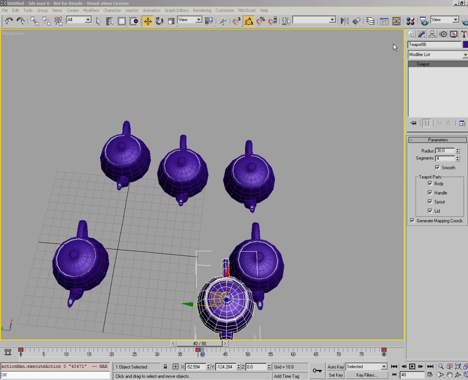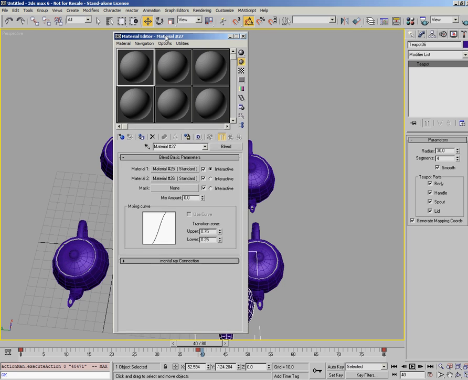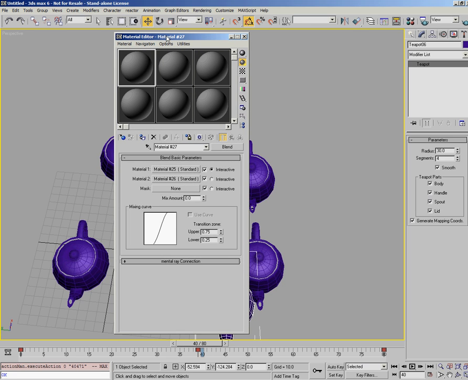Okay, next we have a look at the material editor. Let's just bring that up here. And the material editor is obviously used for editing and working with materials in Max. It's a multifunctional system, and it'll work with basically any rendering system that you have in Max, Mental Ray, Brazil, whatever. It has a total of 24 render balls that you can actually see here, and each of these gives you a little preview of the material in question.